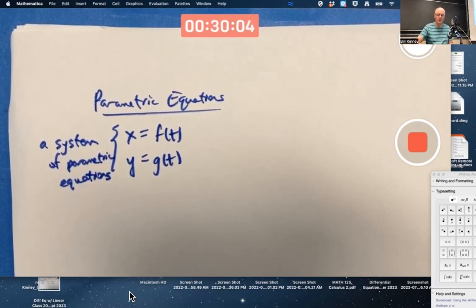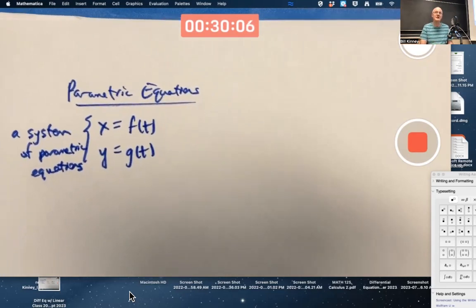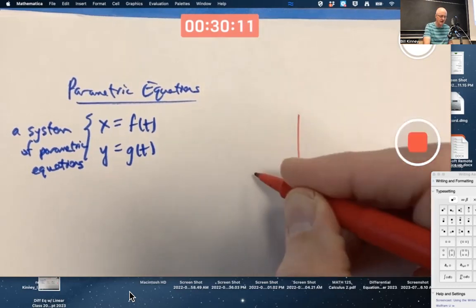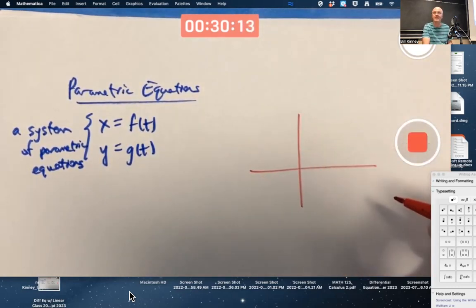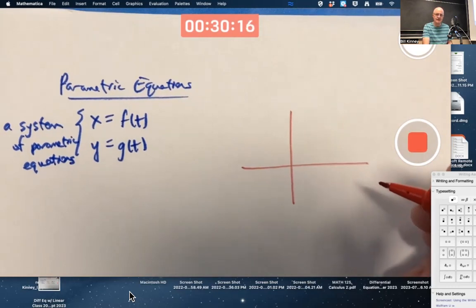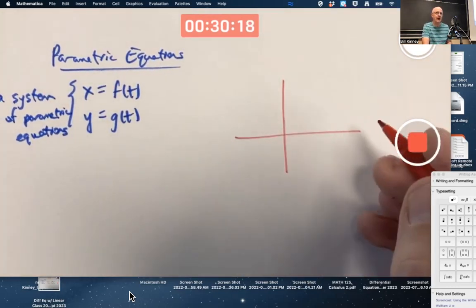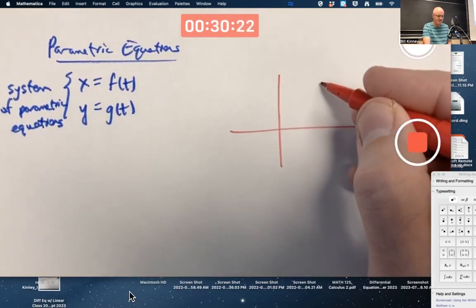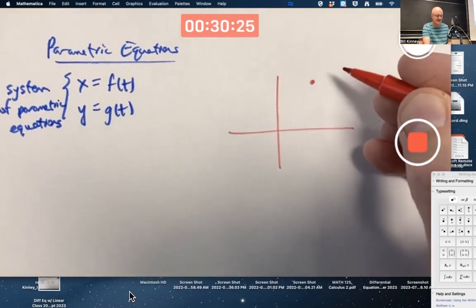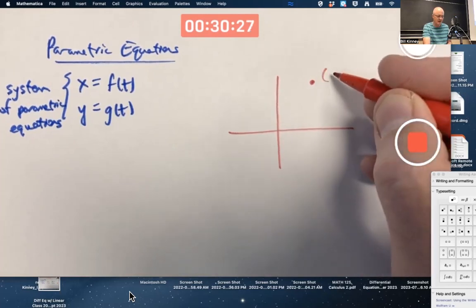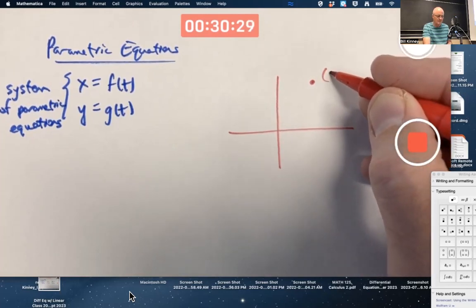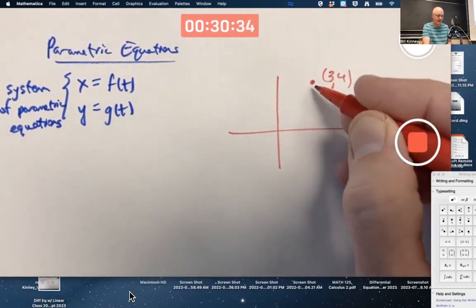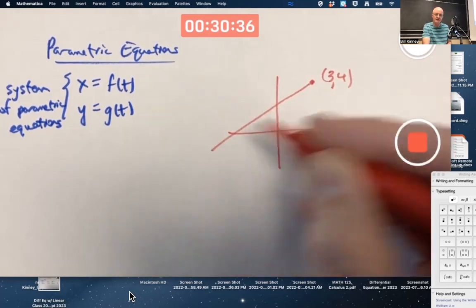Before we do that, though, it's good to think about simpler cases, like modeling motion along a straight line at a constant speed, including not just left to right motion as you typically draw graphs, but also right to left motion. Maybe we start at this point. Let's say the coordinates of this point are 3, 4. And we head off in this direction.